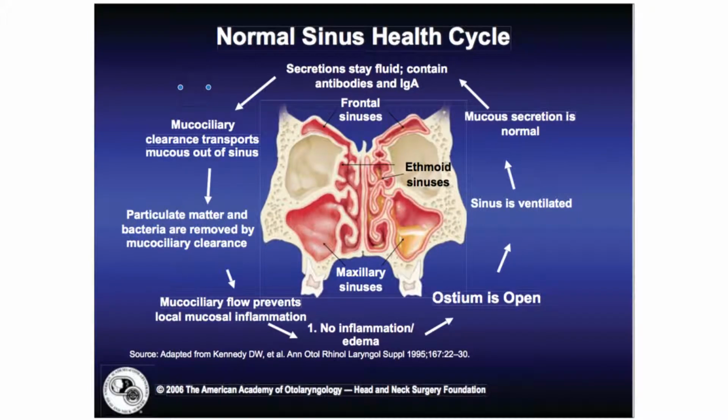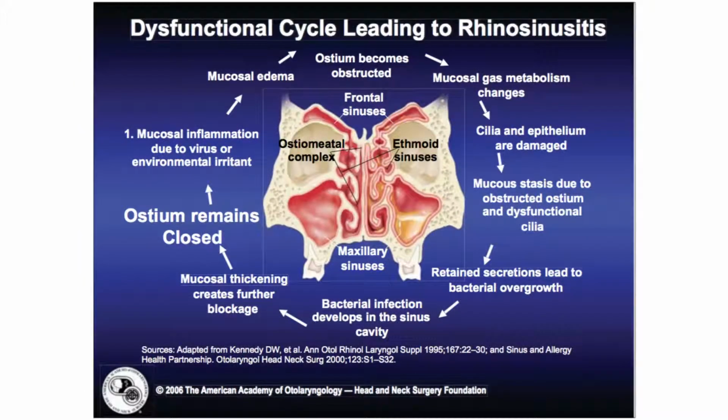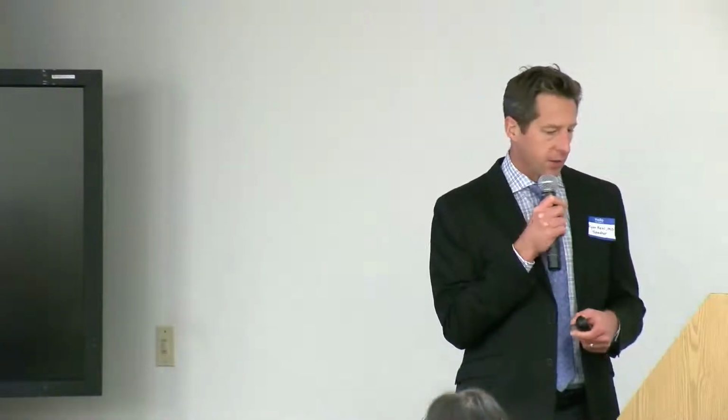In a nutshell, these hollow air-filled cavities lined with mucosa have to constantly be sweeping the mucus out of the patent ostium to stay ventilated and filled with air. Now, where things break down and patients get sinusitis is when you have some type of inflammatory insult to the sinus ostium. These sinus ostia are generally 1 to 3 millimeters in size, and they can very easily get obstructed with mucosal edema. When the ostium gets obstructed, the mucus can't get out of the sinus and the mucus backs up. Then you get what's called mucus stasis. Mucus stasis is basically stagnant mucus sitting in a body cavity, and eventually the microbes that normally were living there or that colonize the area are going to overgrow, and that's going to cause infection, and that causes more inflammation, and then now that causes more swelling, and you're in this kind of vicious cycle of inflammation.